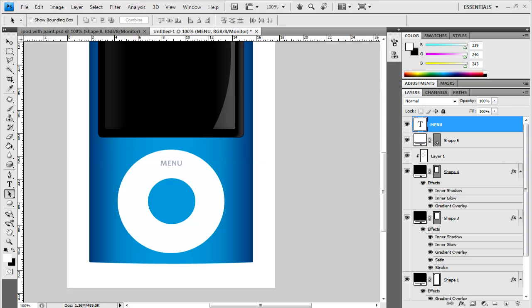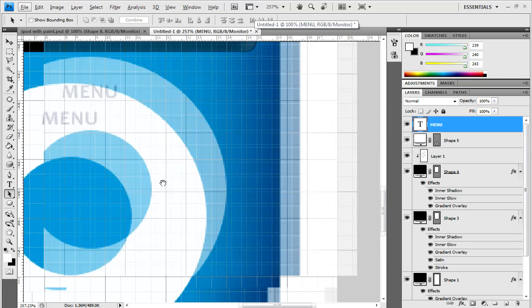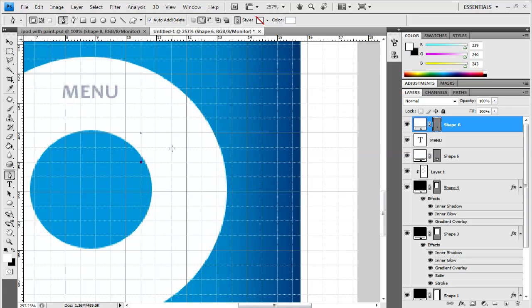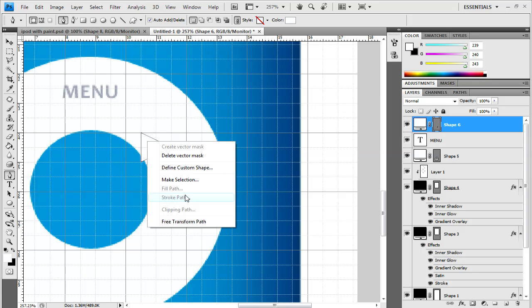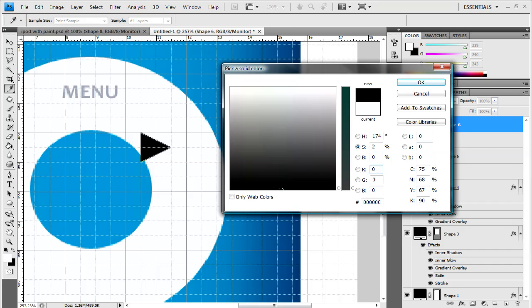Okay, so once we've done that, we're now going to want to create the fast forward symbol. So we're going to turn on grids. So we've got that back on, zoom in quite a lot, and go to the paths tool, making sure you have the shape draw tool on, and quickly draw out a triangle like so. And then the foreground color wants to be set to the same as the text, so kind of this color. Well, the exact same color, okay.